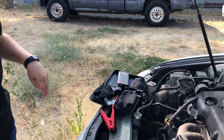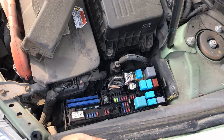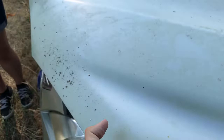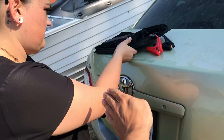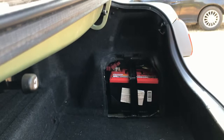Now, we're gonna locate the relay for the battery since our battery's in the back. They make a nice little thingy. Maybe not. That's okay. We'll move this party to the trunk. Weird hybrid battery in the back.